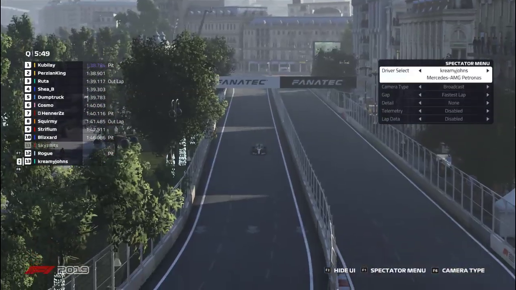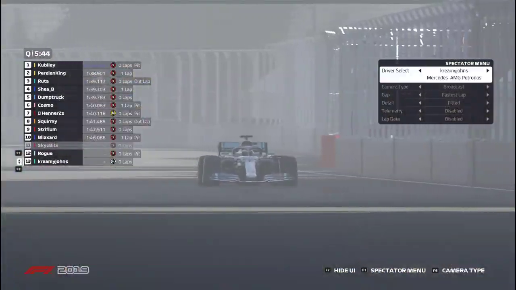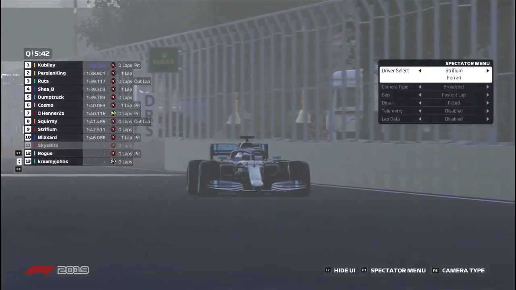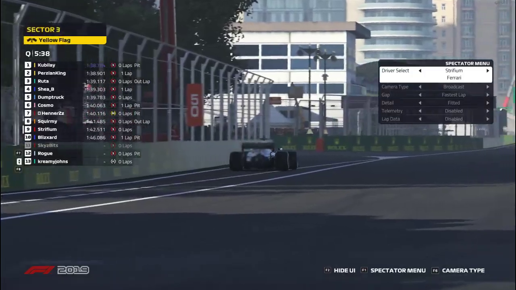We'll see. Looks like Creamy's going out. Let's see. Throw on some tires there. Yeah, he's going on some hard, so he's probably just getting some warm-up in. He will not be actually setting a lap. Going back into the pits, just getting a little installation lap.